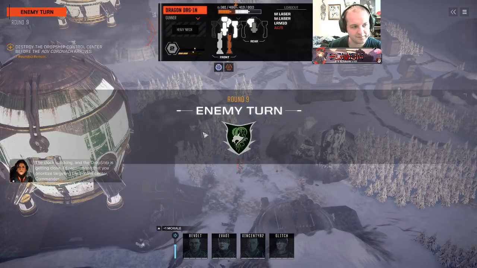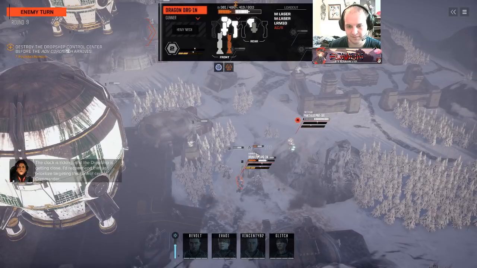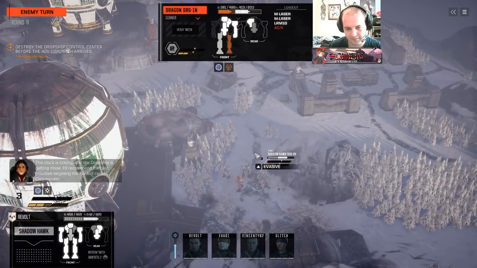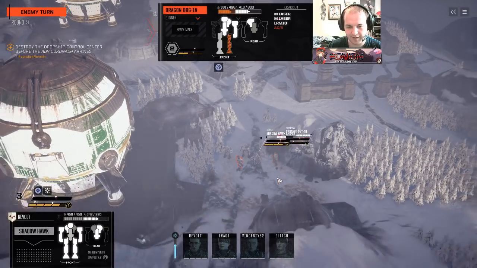Clock is ticking and that dropship is getting close. I'd recommend that you prioritize targeting the control center, Commander.